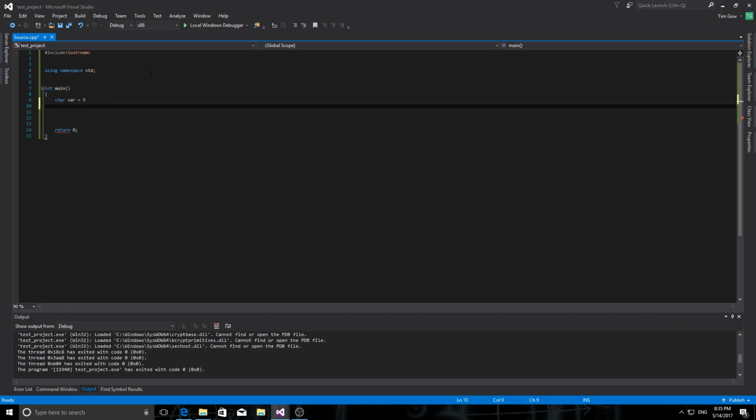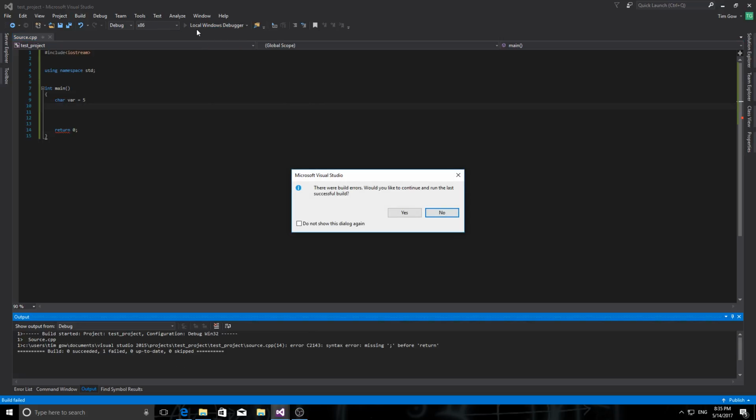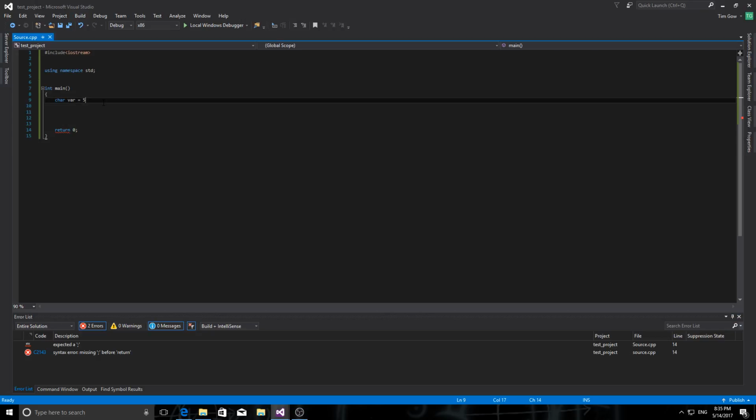So we'd get a red line here, and we could go ahead and try debugging this, but we won't be able to because there's an error. So whenever we have a line in C++, we need to end it with a semicolon. Notice that this statement right here does not have a semicolon, and this one does not. These are a little bit different. This is a function, and this is including a library. That's a little bit different from actual statements in C++.